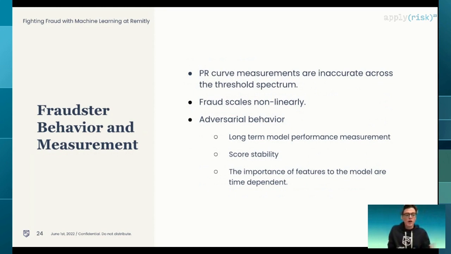Let's say that we run an offline experiment with a traditional train test split, and we see no difference in our precision and recall between the models with and without the feature. Given this information, we deprecate the feature, and in 3 days, we have a fraud attack which leverages a hole that was previously blocked by the feature.